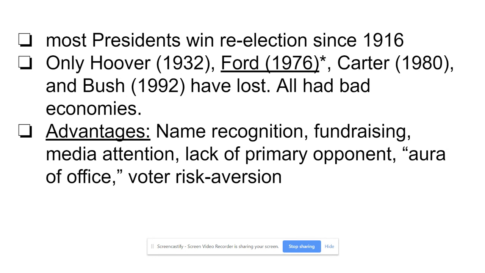The aura of the office means the office carries a sense of power and dignity, so being the person who holds that power gives you an advantage. Trump is the president, so he seems like the right person for the role, whereas newer candidates like Elizabeth Warren or Bernie Sanders have never been in a position close to that. Biden has some aura from being VP, which helps him. Voter risk aversion is also key: if things are going pretty well, people usually just reelect the incumbent — why elect a new person if the current officeholder is doing a decent job? That's the real question: do people think Trump has done a good enough job, or is it time for change?